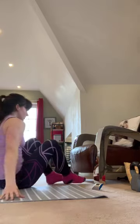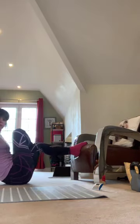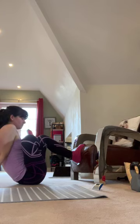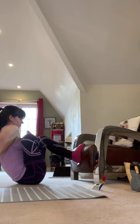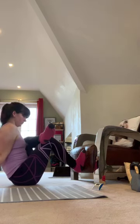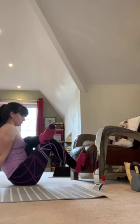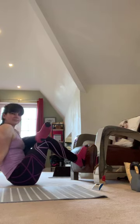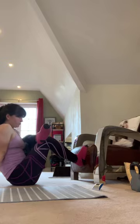And then just use a wall, or I think you can use your chair if you wanted to. I'll use my chair. And put one foot on. I'm going to cross my leg over. I'm going to push through my arms and try and come in. Good. And bring your arm across, shoulder down.